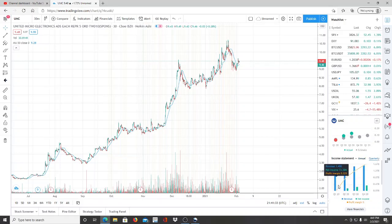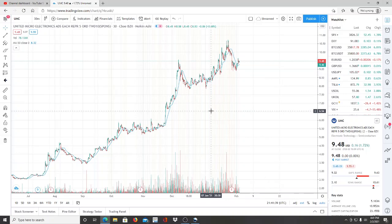And when we go to the quarterly, you could see how much growth it's had over time. This stock has a lot more room, especially if it continues to grow in revenue and profit margins. It's going to be awesome because the more a stock or company profits, the more it reflects in the stock price, and the more it reflects in the stock price, the higher it goes, and the market cap is going to grow with it. So if you compare this to its competitors, there's a lot of room still for this market cap, and there's a lot of room for the market share of the semiconductor sector for this company in the years to come. I definitely recommend doing your research and due diligence.